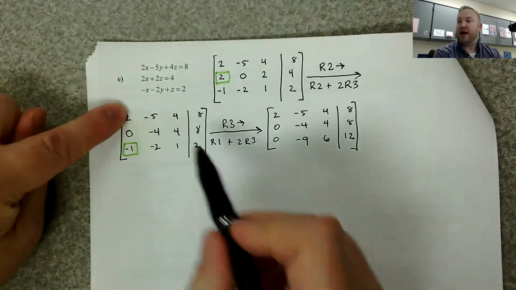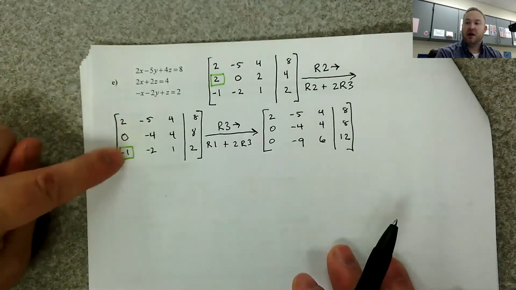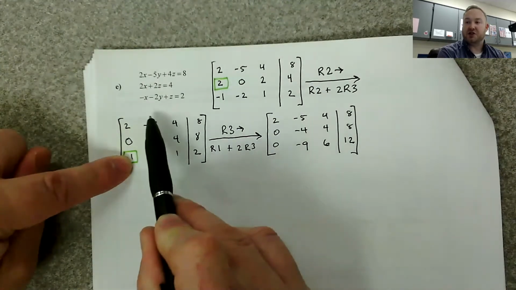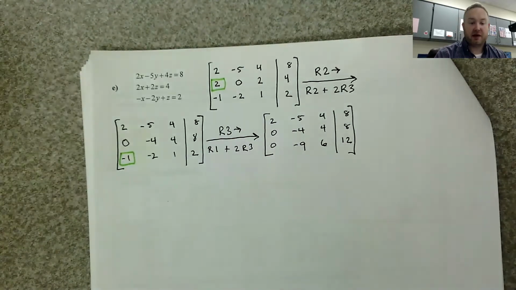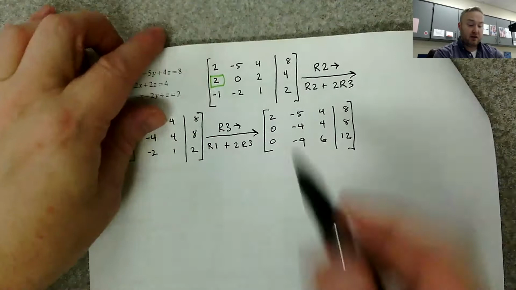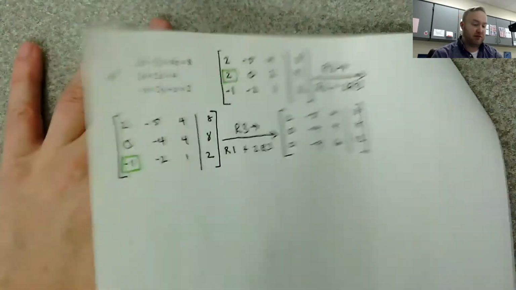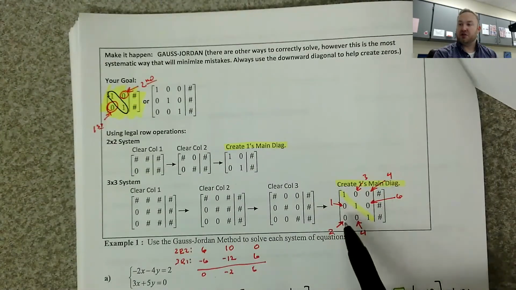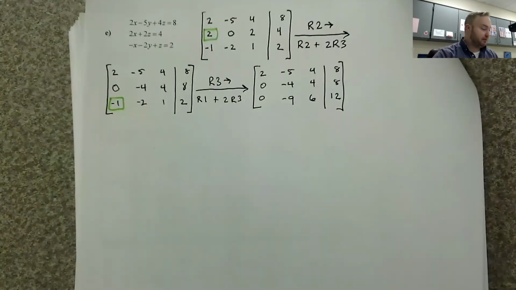You'll notice that when I came up with this row operation, I was only worried about this first column, right? How can I create a 0 here? And then I just do that same row operation to the rest of the matrix, and those numbers just kind of work out however they work out. All right, now I'm going to notice that I got these 2 zeros here. See those 2 zeros I got in place? And if we go back and look at that goal, remember I said we wanted to get this 0 first and this 0 second. Okay, now I'm going to go after this number at the top of the second column.